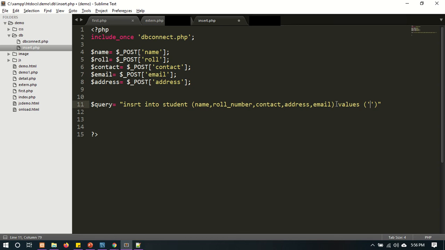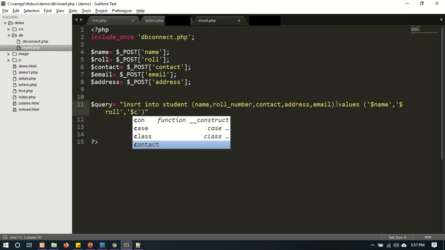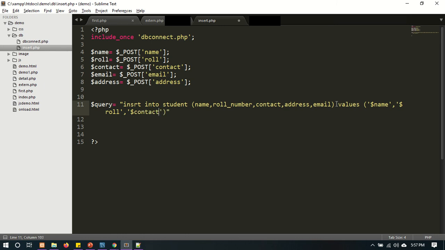So the first one is the dollar name, again comma, then again single quotes. Next one is the roll. After that again comma, again single quotes, contact, again comma, again single quotes.